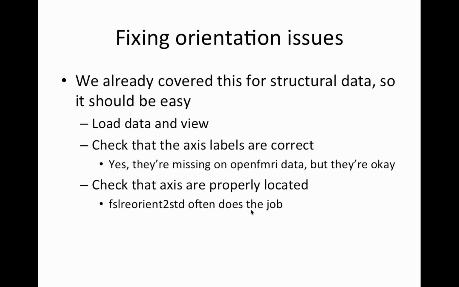Okay, so you also want to fix orientation issues. We already covered this for the structural data, so it should be easy because it is the same process. You want to load your data and view them and check that the axis labels are correct. They're going to be missing from the OpenFMRI data.